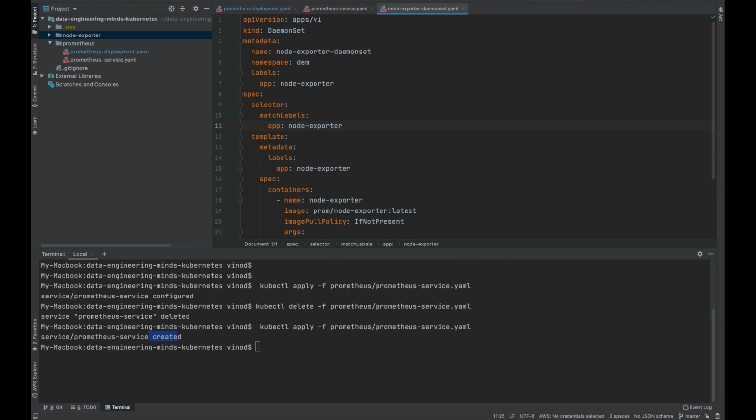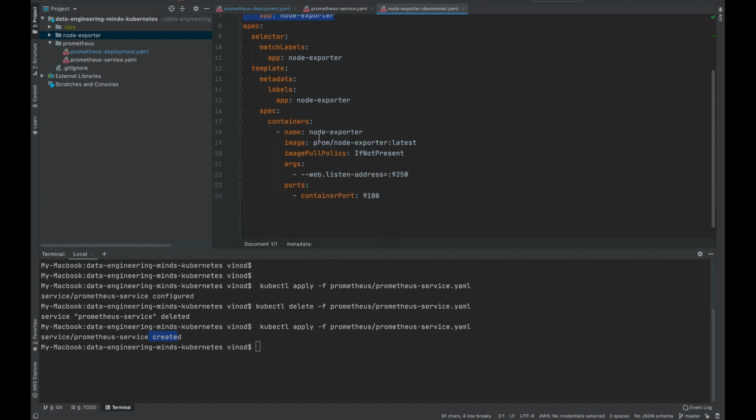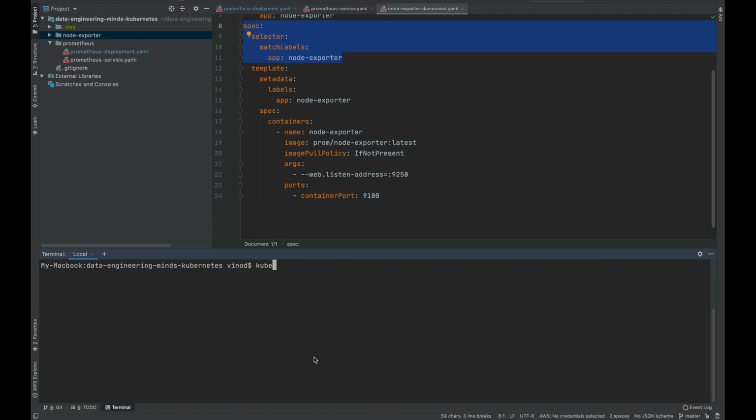So now we have created the configuration for the daemon set. We have specified the metadata field for the daemon set, the template for the node exporter pod, and also mapped the daemon set and the pod. So let's create this daemon set. We can do this with kubectl apply -f, and then NodeExporter daemon set.yaml.